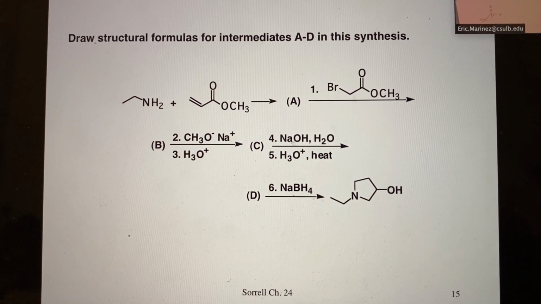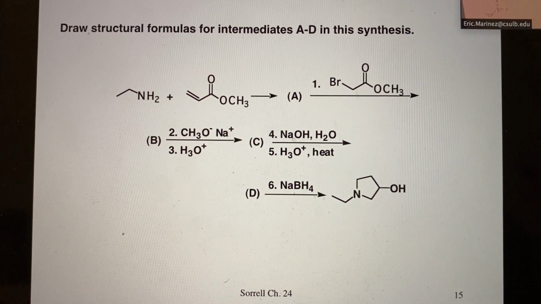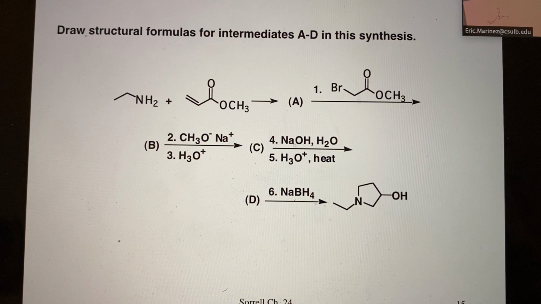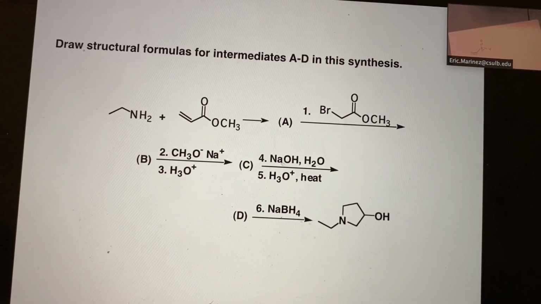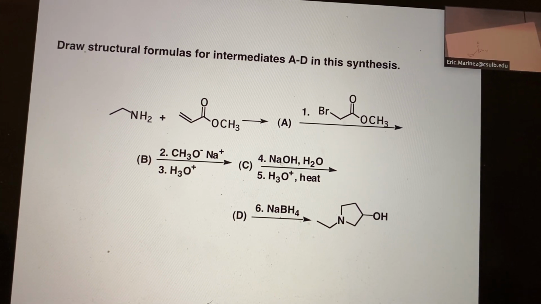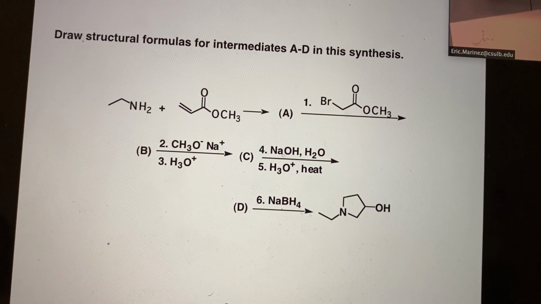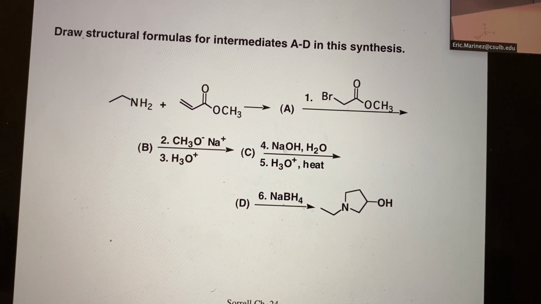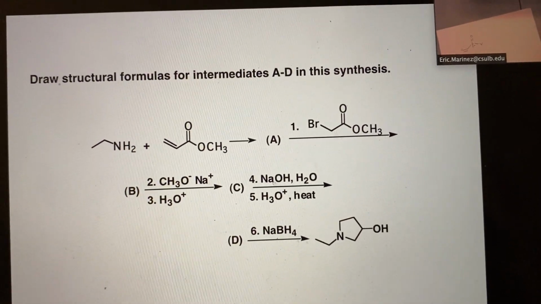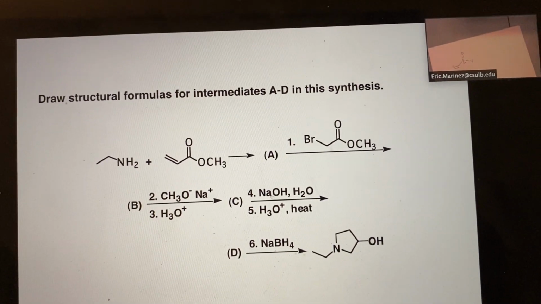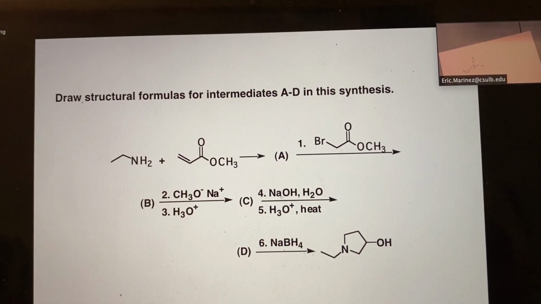Now, I don't know if any of you guys tried this, but why don't you take a few minutes to try this, and then I'll go over it with the document camera. Okay. So what I want you guys to do, don't talk about it. I want you guys to look at this and start thinking about some of these reactions. So, what is the structural intermediate for compound A? What does that look like? What does the compound look like for compound B? What does C look like? What does D look like?